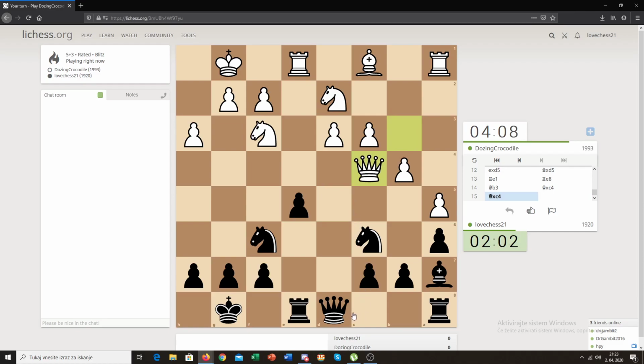Which means that, okay, he has a pretty good outpost here for his knight. So I basically wanted to exchange the queens and attack these pretty weak pawns here, but he also has a very nice outpost here, so I don't know about this. Let's see. We don't have a lot of time left here.